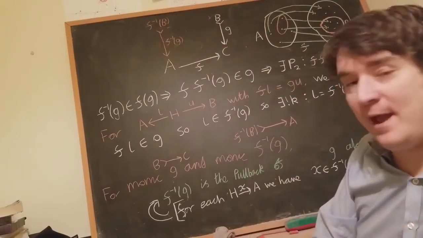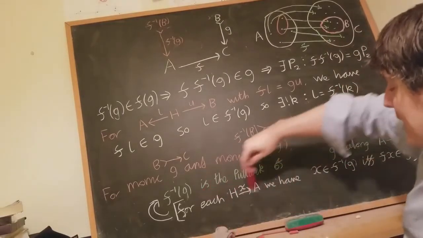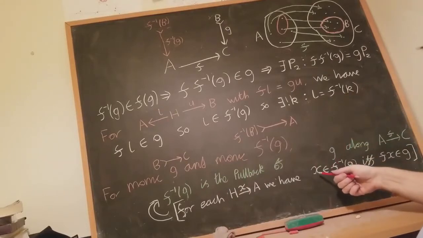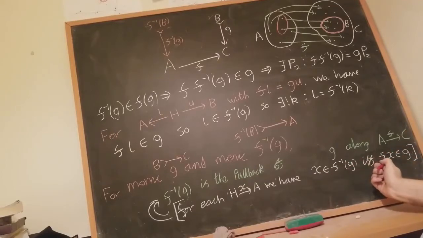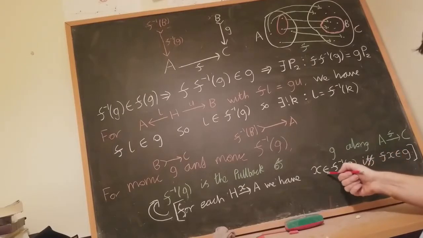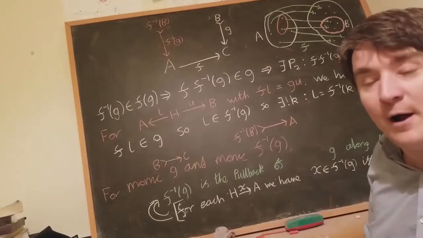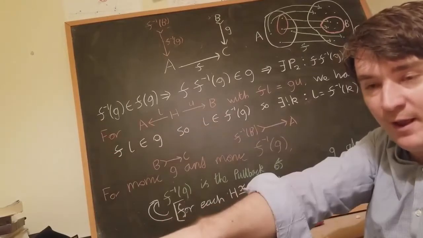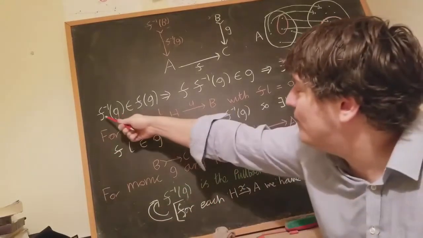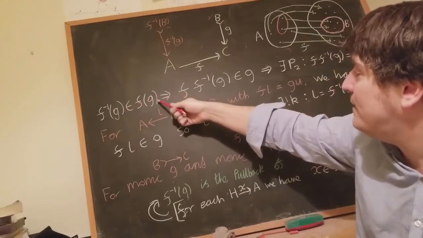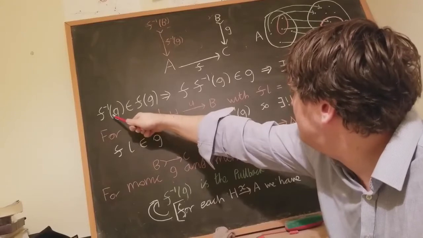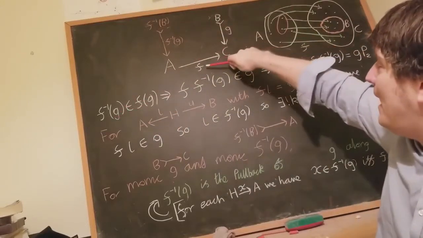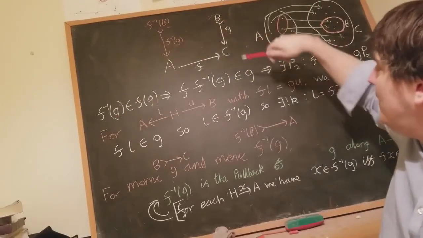Well, the only thing that we have at our disposal is this "iff" statement here. So all we really can do is keep using this idea that x is in f^{-1}(g) if and only if f after x is in g. So can we think of some arrow that's in f^{-1}(g)? Well, yeah. How about f^{-1}(g)? Any monic is in itself. Okay, so we do have that f^{-1}(g) is in f^{-1}(g). And now, using this iff statement, we know that doing f on this should give us something in g. So we have that f after f^{-1}(g) is in g.